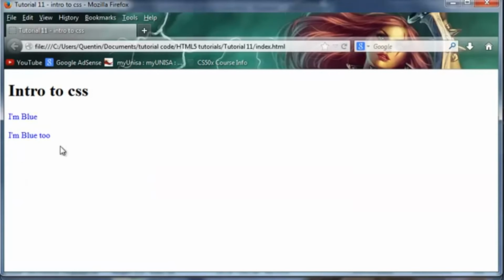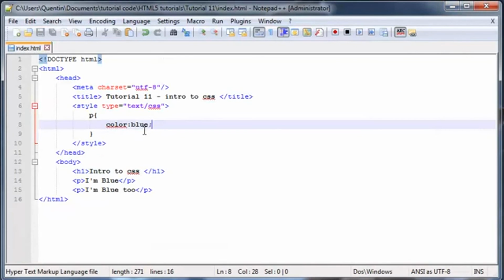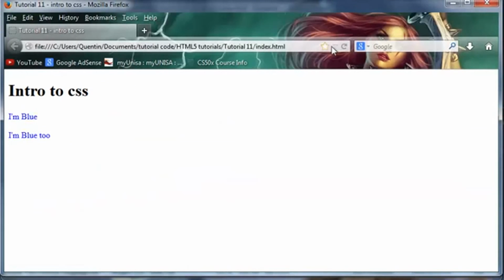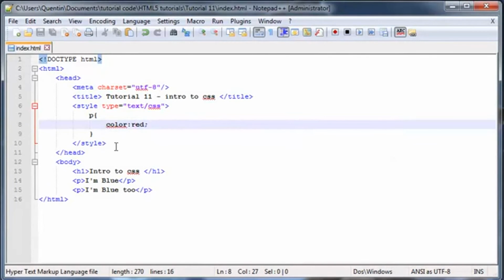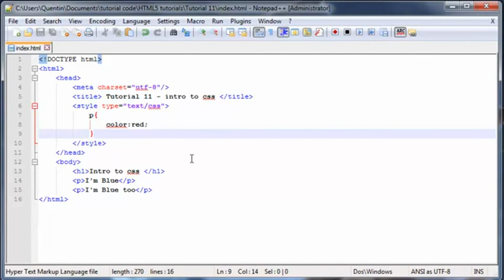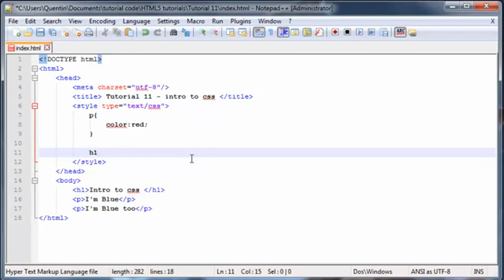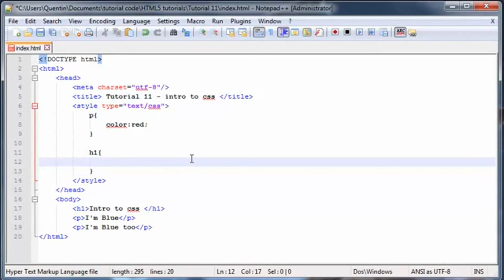And now when we click refresh, you can see that our paragraphs are still blue. So let's change this out so it looks a little bit different. We'll put the word red there. And now when we click refresh, our paragraphs are indeed red. We can actually use this for lots and lots of different elements on our web page. So let's change all the heading 1s on our page, and all we need to do is set those equal to something.